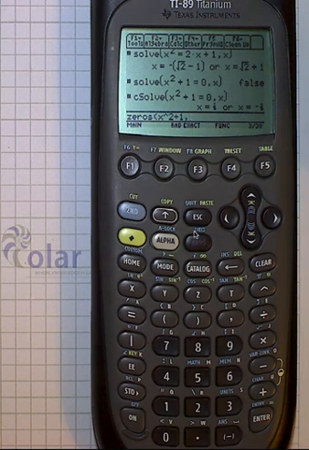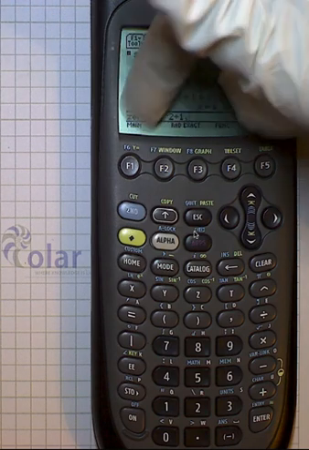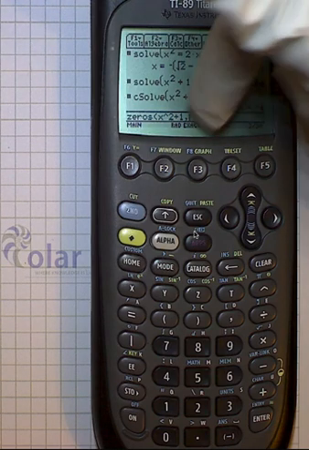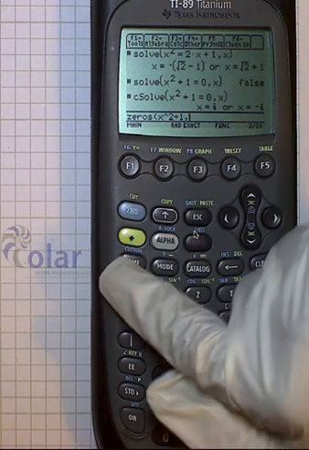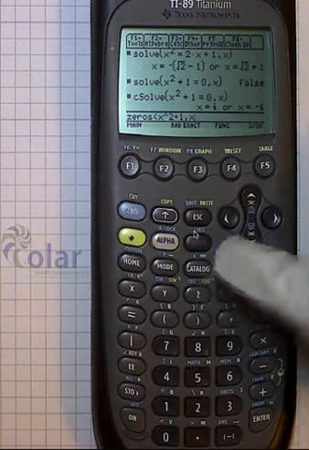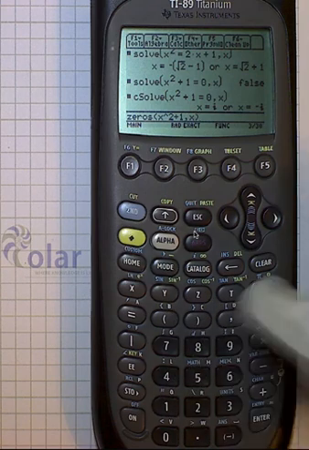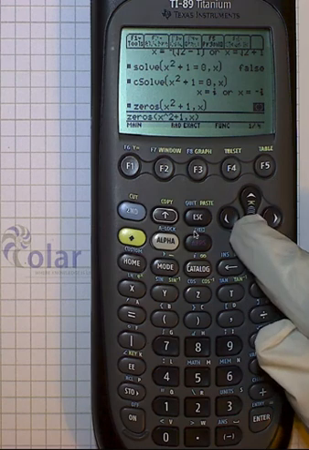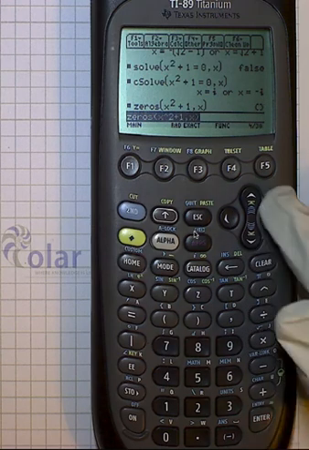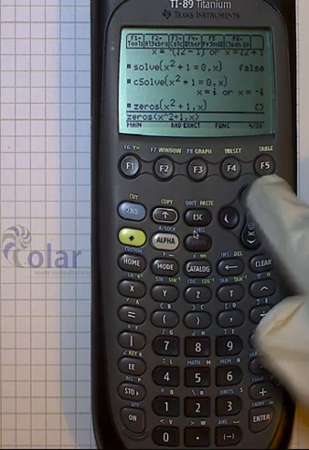But let's try and solve for the zeros of x squared plus 1. That is, solve for x squared plus 1 equals 0. But in this zeros option, you don't have to write equals 0. Because, well, the name says it. All right. But otherwise, the syntax is the same as solve, which is that you got to put a comma x. And hit enter. And it returned null, so the empty set.